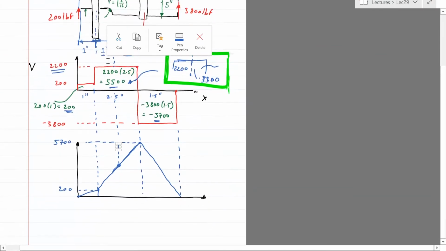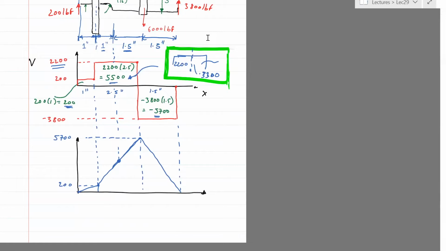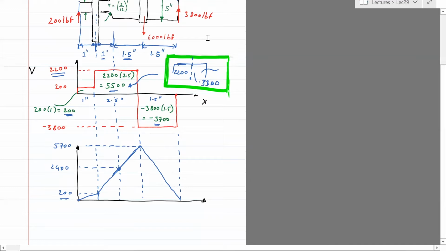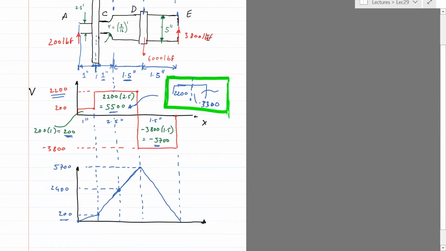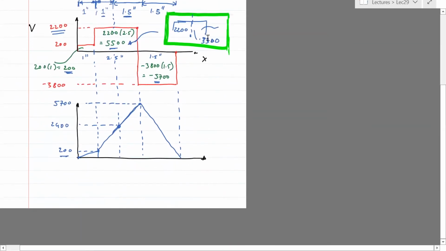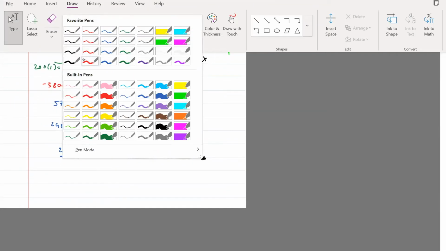Okay, which means that this point is going to be, you have to add 2,200 to 200, so 2,400. Because I just take this 2,200, add it to 200, and that's the point. Okay, and I'm just doing that because I think that point is an important point because the geometry changes, so there'll be a stress concentration. I'm doing this to find a critical location. Okay, the final one is the torque diagram.